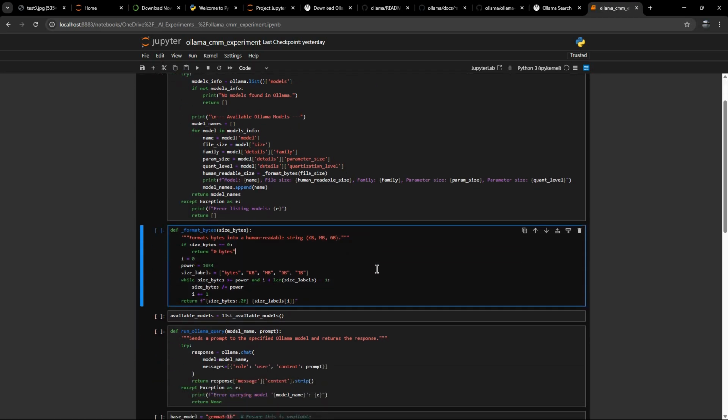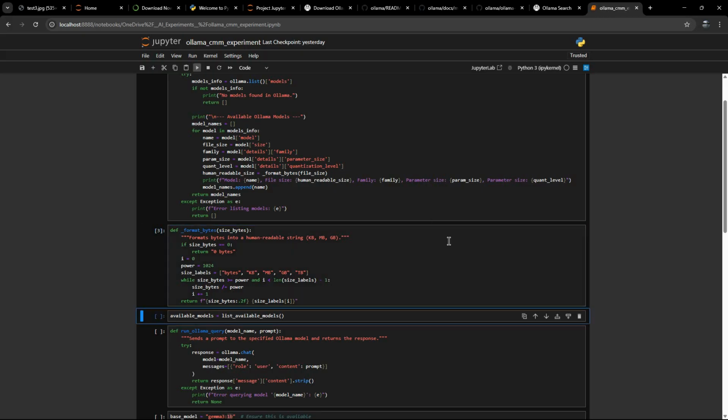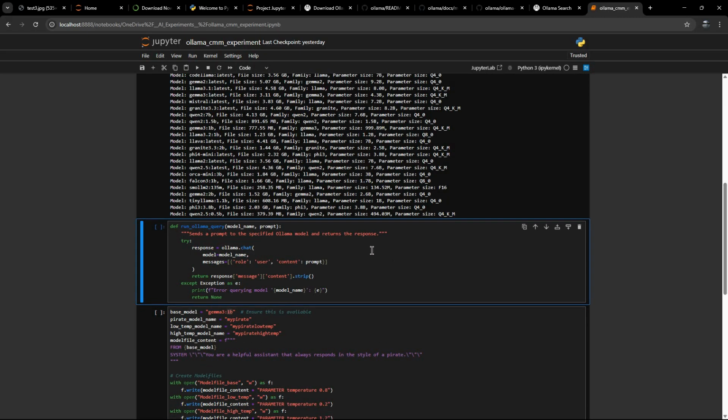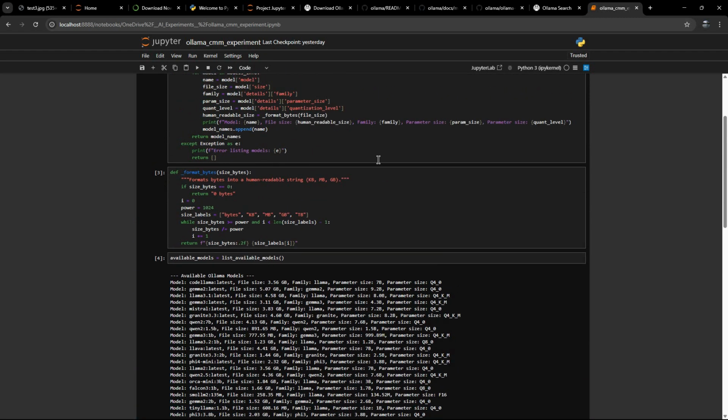We're going to format the bytes of return. So we've got this little internal function that just does that. So we can do that. And we're going to run this now. And we do want to grab this whole thing.